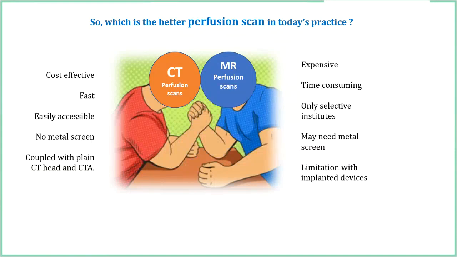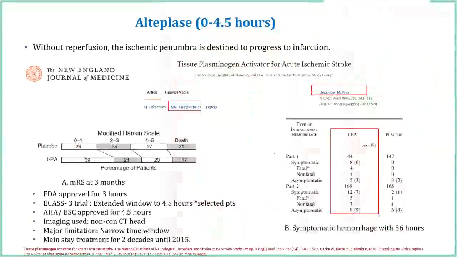Now we have discussed the mechanisms of penumbra and the ideal imaging in order to detect the penumbra. Now how do we save this ischemic penumbra? Reperfusion. Reperfusion has been the standard treatment to save the penumbra. It was December 14, 1995 when the NEJM published a paper on tissue plasminogen activator for acute ischemic stroke. That's when tPA came into action. It improved the modified Rankin scale of the patients at 90 days who received the treatment. There were some hemorrhagic complications after the use of tPA, but the benefit outweighed the risk.